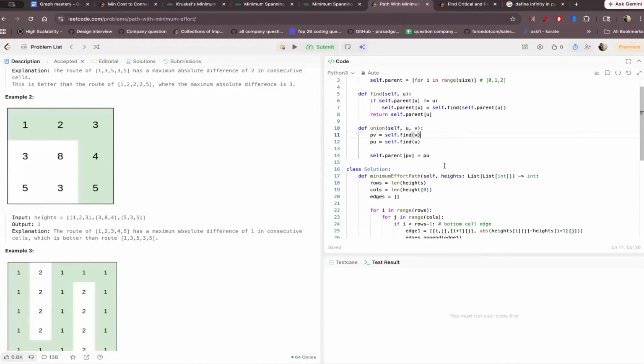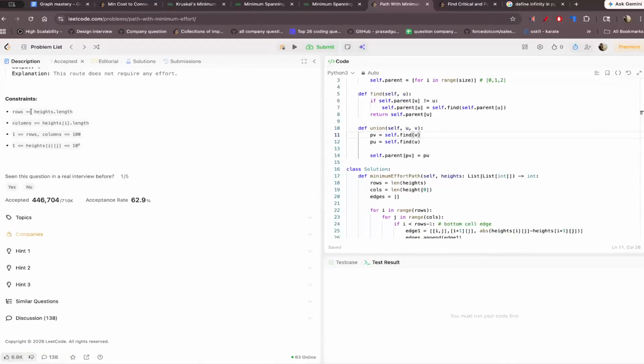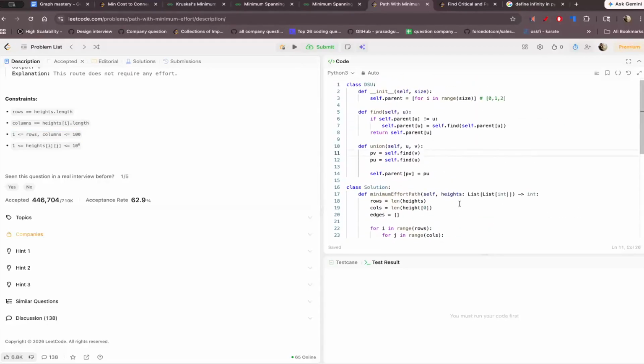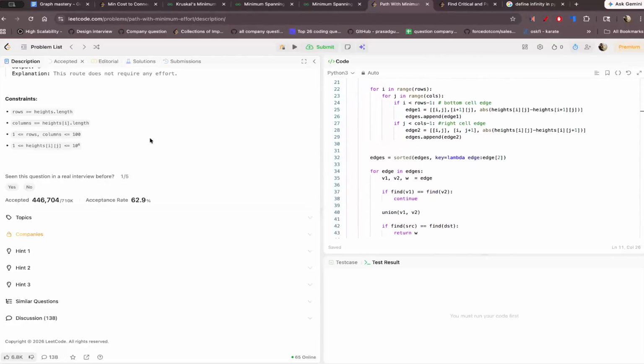I'll go ahead with this one because our constraints are very small, so I need not worry about it because there are only 100 cells. Even if this is linear, I'll do n square times, so 10 to the power 2, and the cube of that will also be less than 10 to the power 9, so it will be 10 to the power 6 only. 10 to the power 6 can run within a second, so I'm not worried about it.